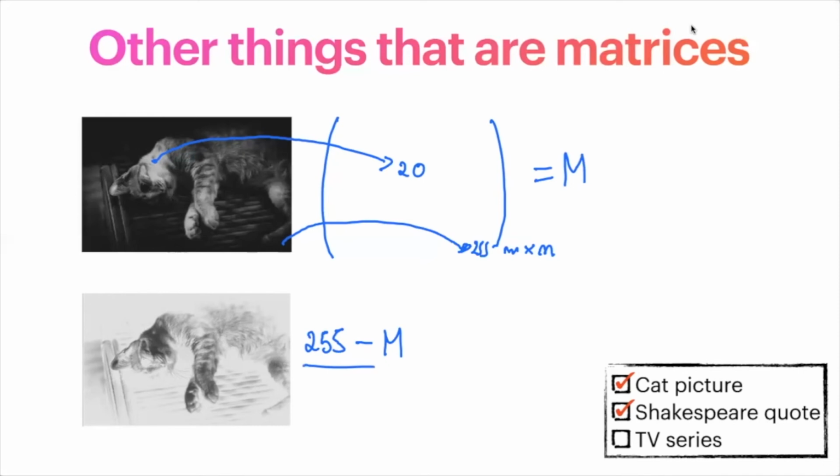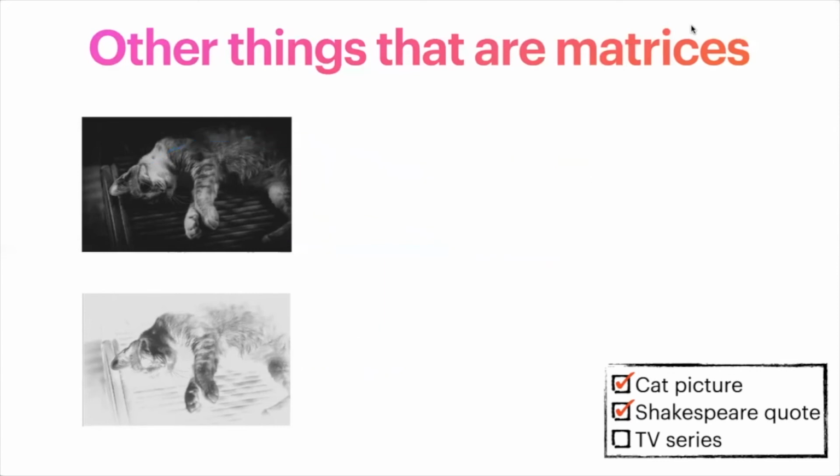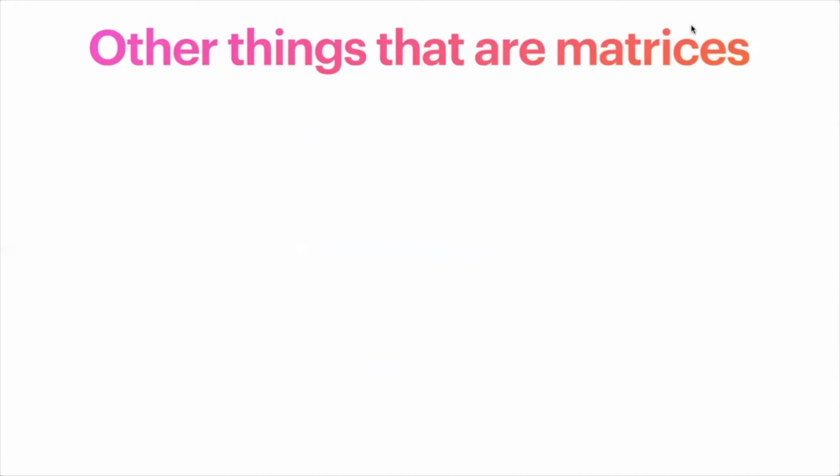And this is just a concise representation of the subtraction. But you can do those simple things, but you can also do way more complicated things like deblurring, applying filters to matrices, etc. So this is a very powerful representation of images. And the other very cool thing that you can represent as matrices is user preferences.